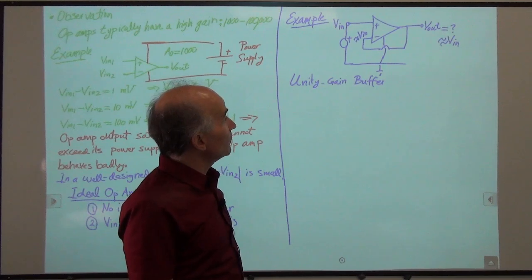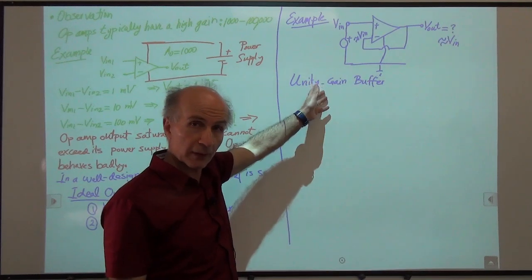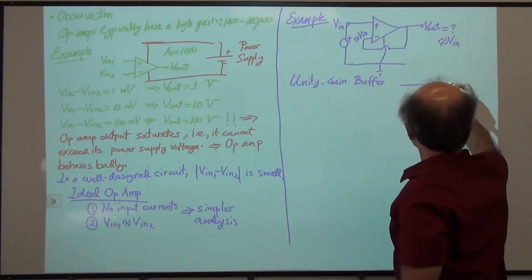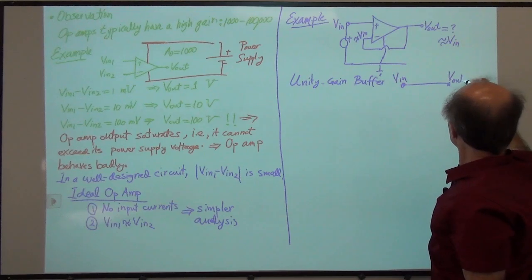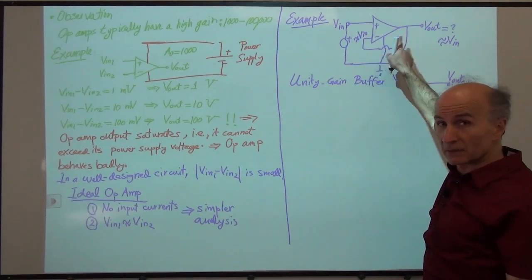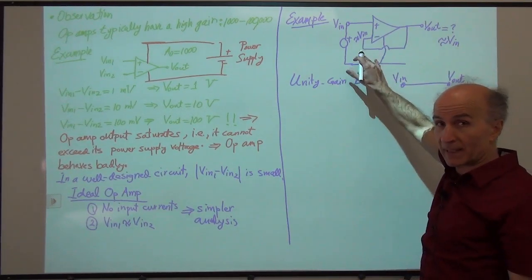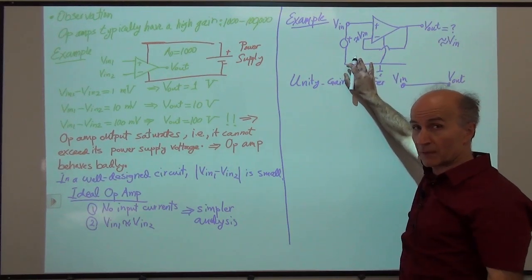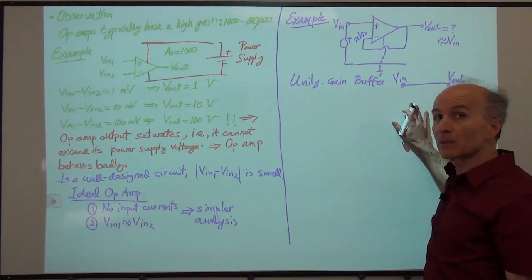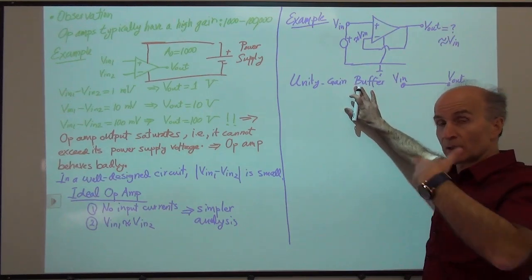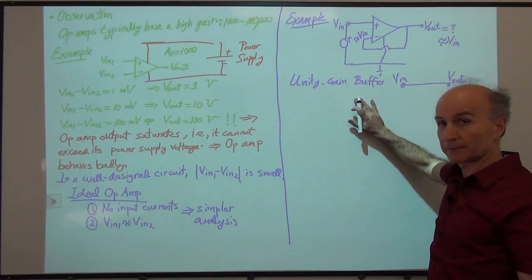Now, of course, you might be asking, this really complex circuit generates an output which is equal to the input, so is it better than a piece of wire? You have a piece of wire, and you give V in here and get V out here. Isn't that the same as this? Here the output is equal to the input, and here the output is equal to the input. So why do we bother with such complexity? That's something you will learn in more advanced courses. No, these are not the same thing. This has some interesting properties that this one does not have, but that is beyond the scope of this course. You've got to go to the next electronics course to understand why this buffer is interesting and useful.